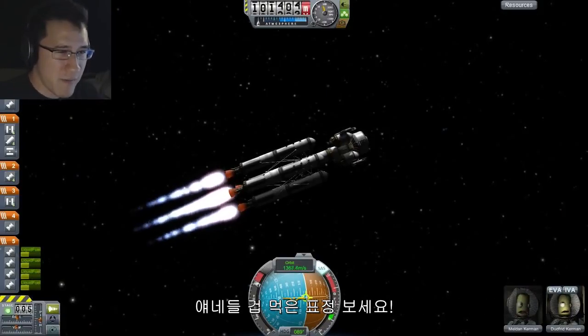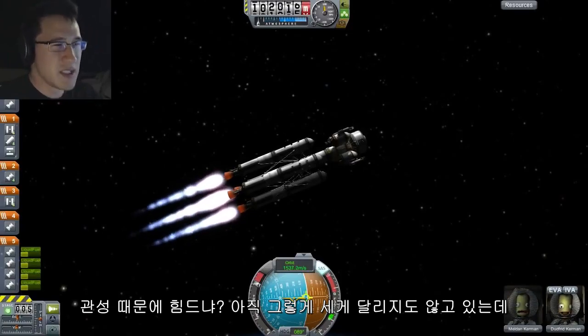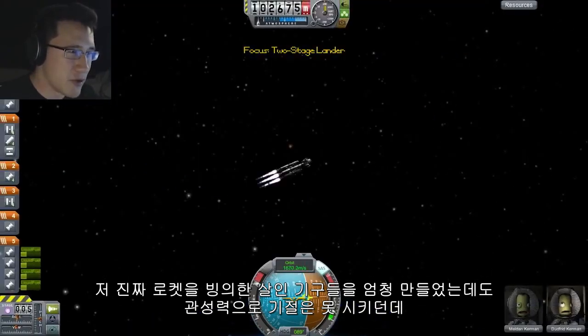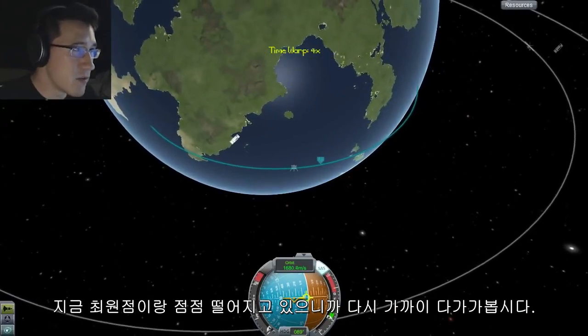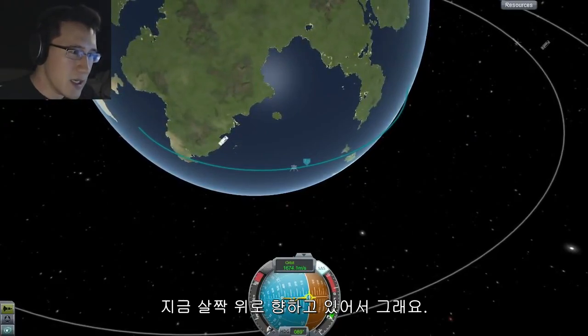Look at the looks of terror on their faces. It's like they don't trust me. Why don't you trust me? Just because you're experiencing a little bit of G-force there, you're not even close to the pass-out range. Jeez, I don't even know how to get it close to the pass-out range. I've tried to make rocket-powered death machines, but I just haven't been able to before. Actually, we're getting a little away from the apoapsis, so let's scoot closer again. This is because we're rocketing up a bit as opposed to going over a bit.